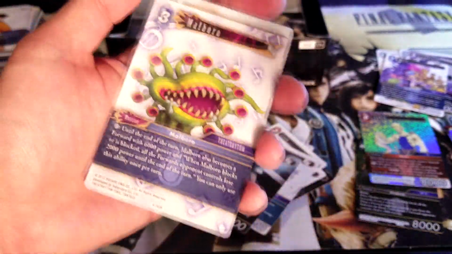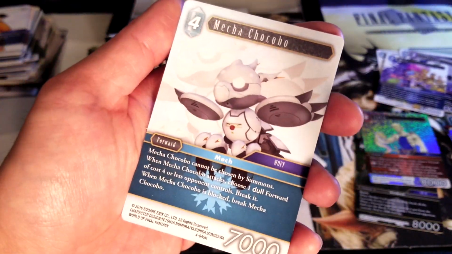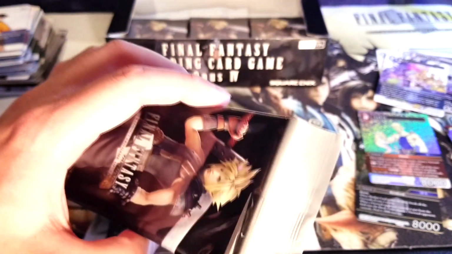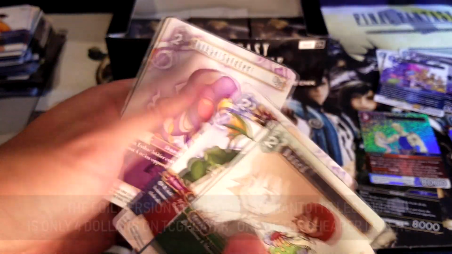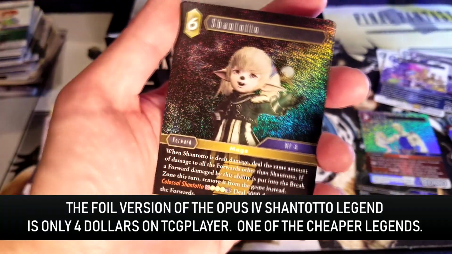Boring Black Mage foil. Marlboro. Guess I smoked too much in my past life. Mecha Chocobo. Alright, Shantoto, is that a legend? Yes, it is. Three legend foils.